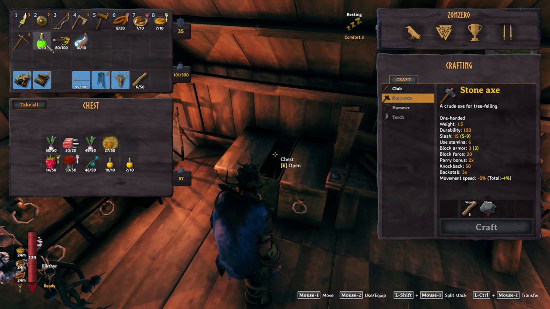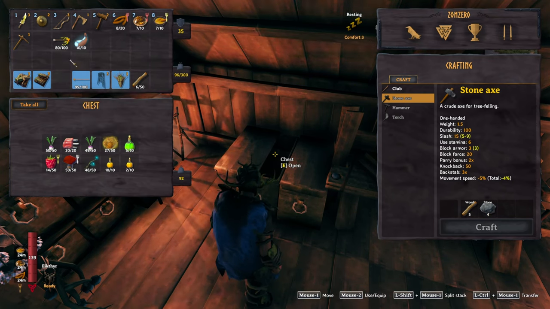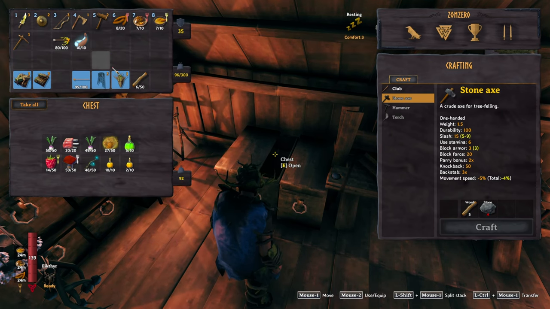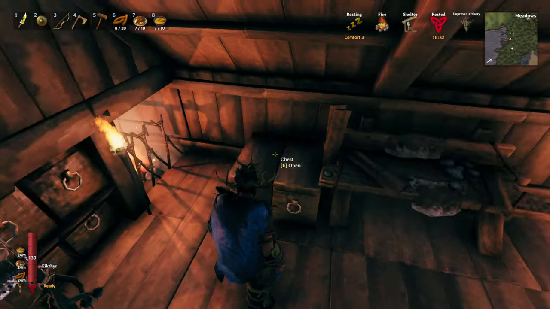So we'll take that with me. I'll leave them there. Don't want them with me. Have we got 80 arrows and 99 wood arrows? Because if we come across any drakes, we're going to need that. Yeah, let's do this.